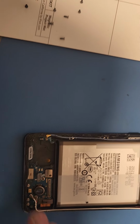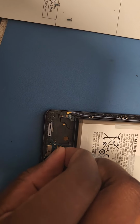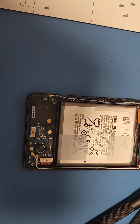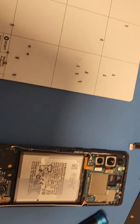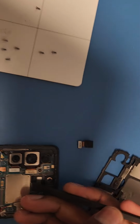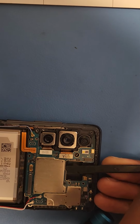Take this out. Don't even know what this is, but cool. Head out. Alright, now I can take this and start lifting it up.